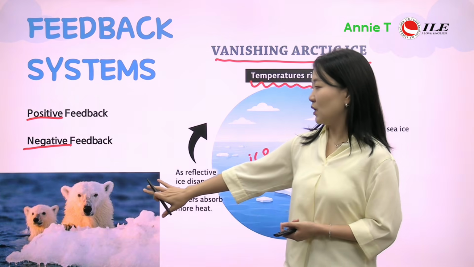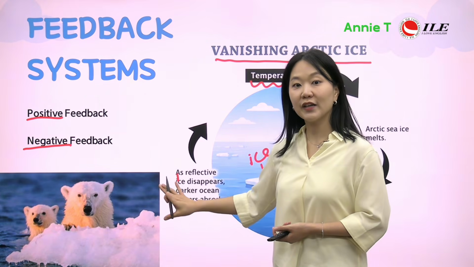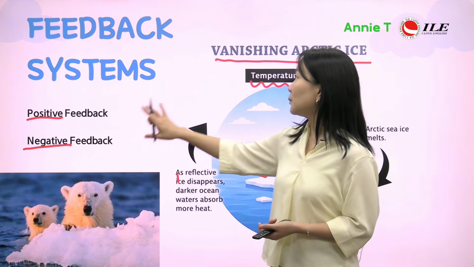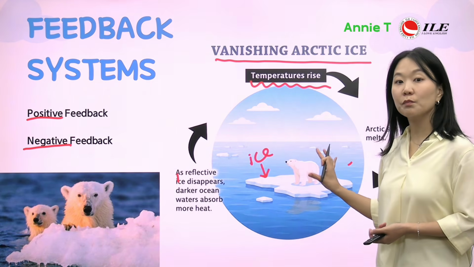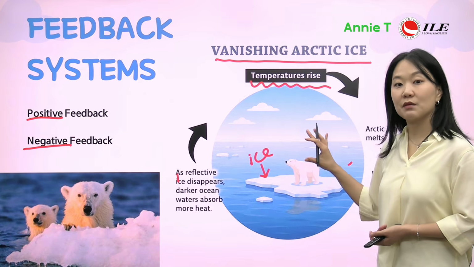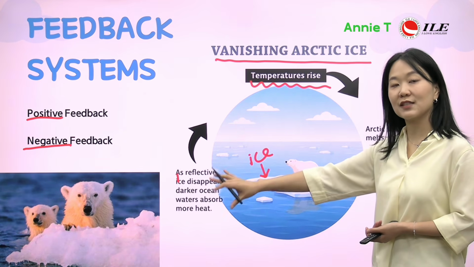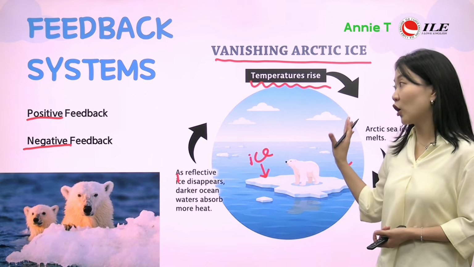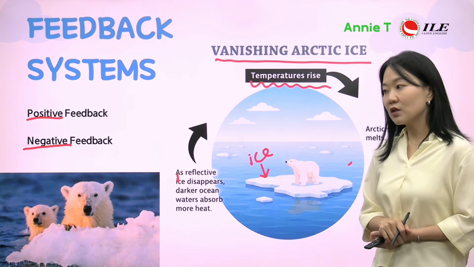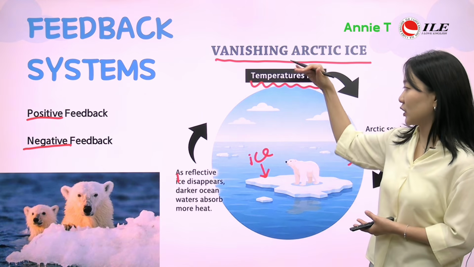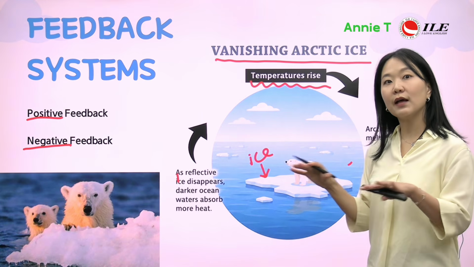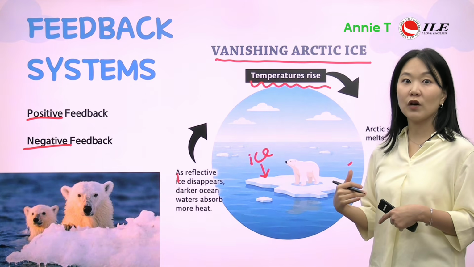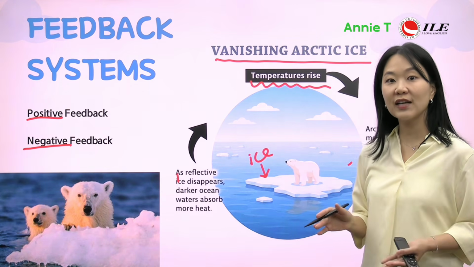So as you can see, we have polar bears here. They are examples of organisms that are actually harmed by this positive feedback loop. Because the Arctic ice is melting, they're losing their habitats. And although you may think that humans are not affected that much by Arctic ice melting, humans also are affected because if Arctic ice melts, sea levels rise all over the earth. As a result, maybe the land we live on could become submerged or flooded.